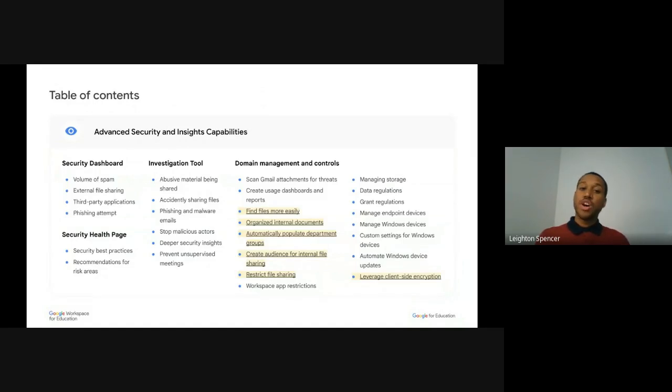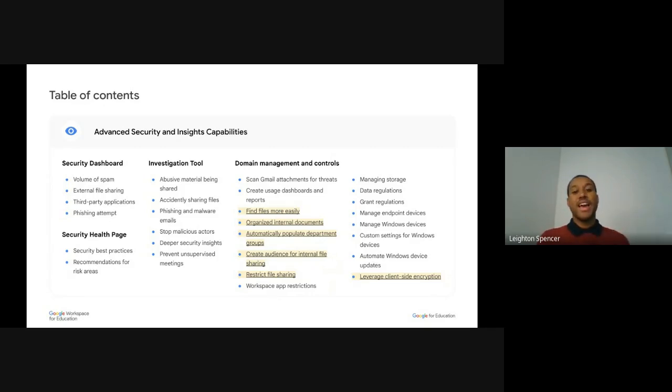Here's the overview of the security functionality that gets unlocked with Plus. If you remember correctly, Plus is the only edition that has security functionality as well as end user tools unlocked, as our comprehensive solution. Teaching and learning licenses do not get access to anything on this page or within this table of contents. Today we're going to be diving into the tools that appear from an end user perspective, which are highlighted in yellow and hyperlinked in yellow.